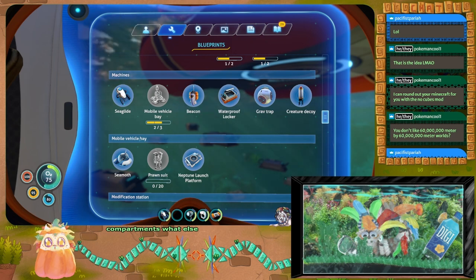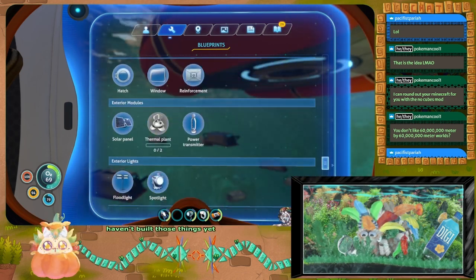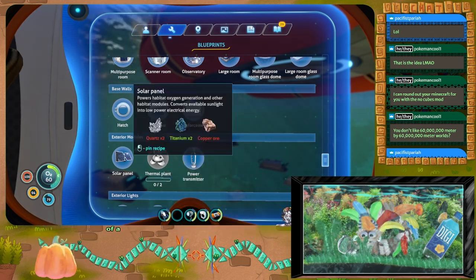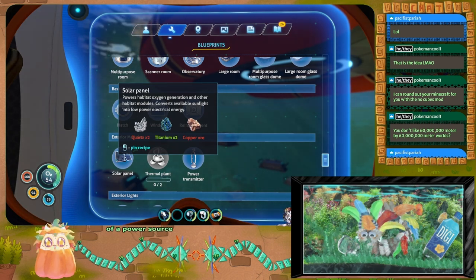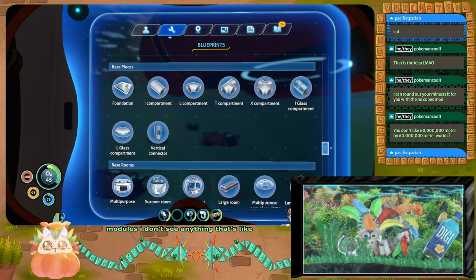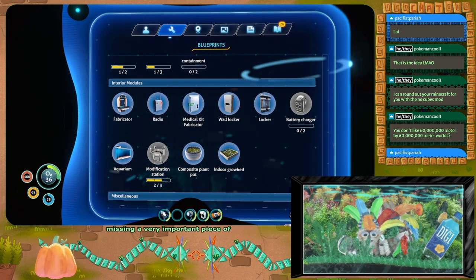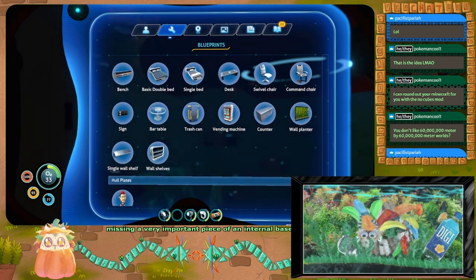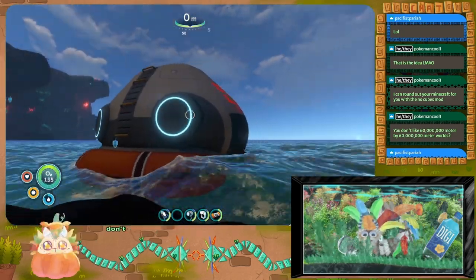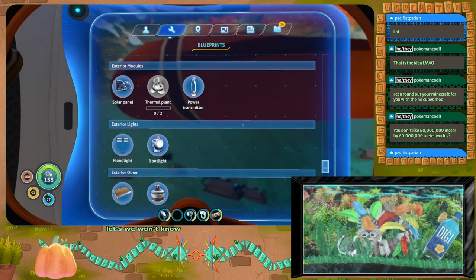1 mobile vehicle bay. I don't have that. That's why I haven't built those things yet. Extends the range of a power source. Habitat oxygen generation and other habitat modules. I don't see anything that's like an oxygen room though. I'm wondering if I'm missing a very important piece of an internal base. Yeah, I know I'm gonna need oxygen. Well, we won't know until we know, you know?